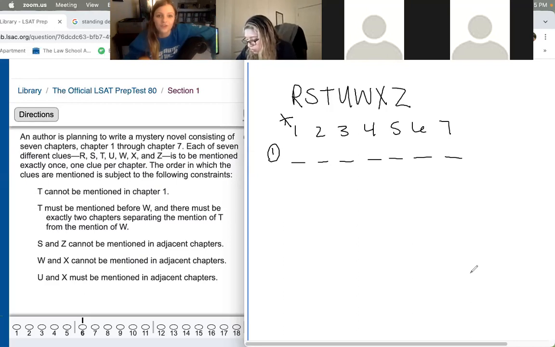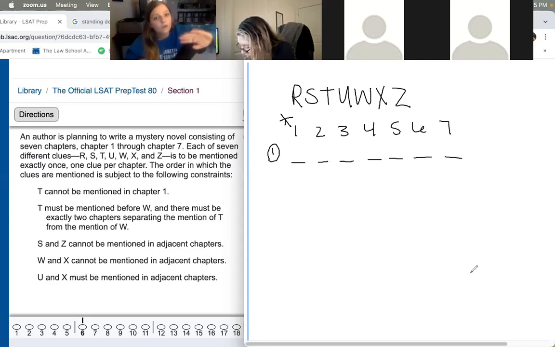So it's much more efficient to write out that T can't go in 1 rather than creating 6 different scenarios where T can go. So essentially, T not going in 1, slashing it out above 1, perfectly fine.